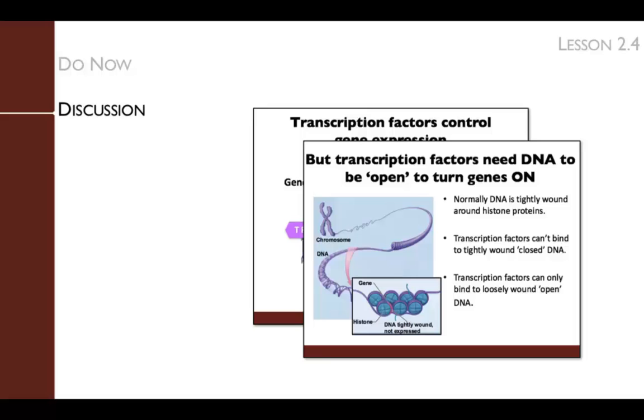The DNA is coiled around proteins called histones, much like a string can be wound around a spool. Using this analogy, the string is the DNA and the spools are the histone proteins. A transcription factor can't access a gene if the DNA is tightly spooled up. The gene needs to be uncoiled from the histone protein so that the transcription factor can attach to it.